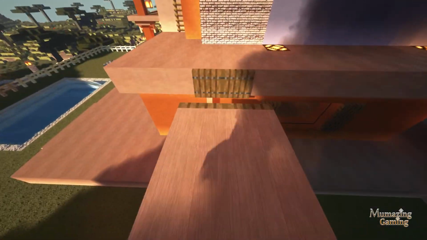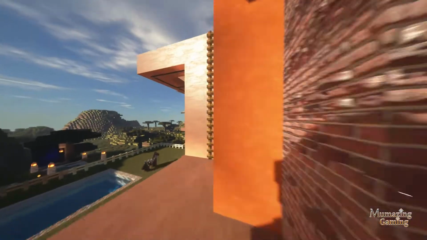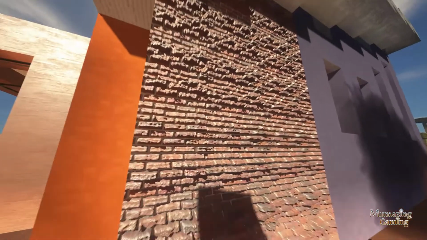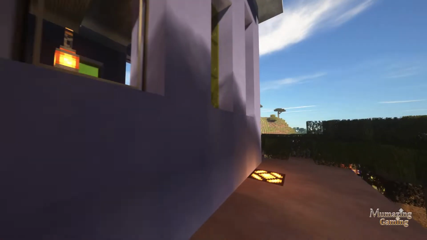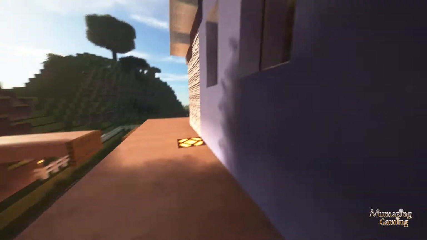So this is just down to stop mobs from jumping over. Won't stop spiders, but look at the brickwork here. You can see the brick texture. You can see, oh, that's my enchanting room. I'll show you that.